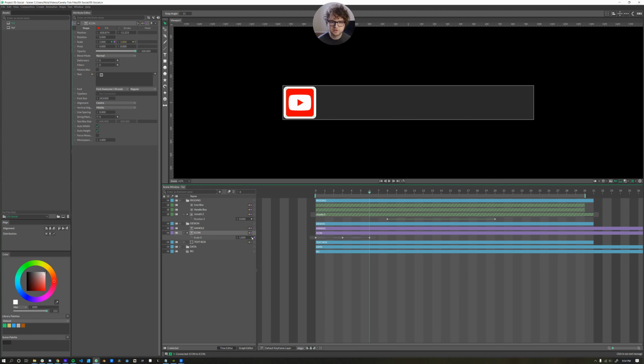You can press Control Alt left arrow or Command Option left arrow or right arrow to move back and forth between keyframes. I'll move to beginning, set that to 0. Move to the middle and set that to about 1.2. This gives us a little bit of overshoot before settling back into the final size.